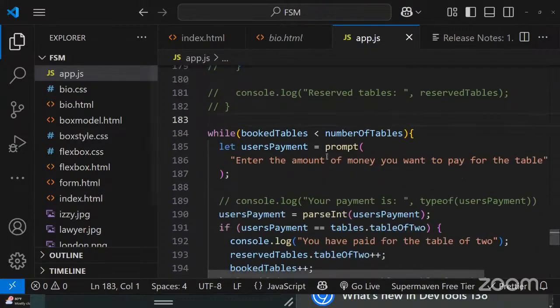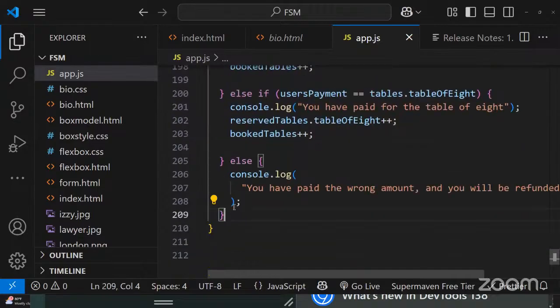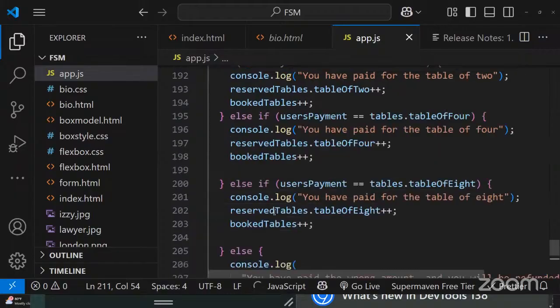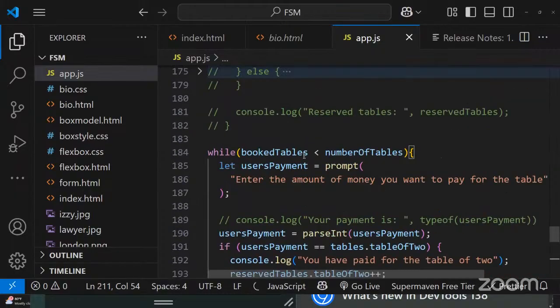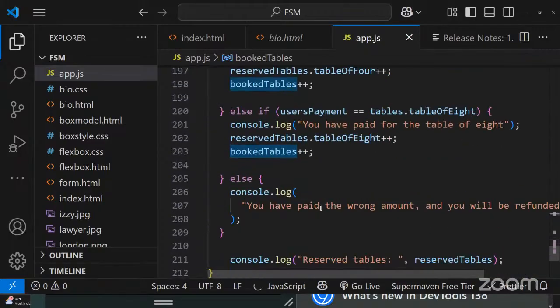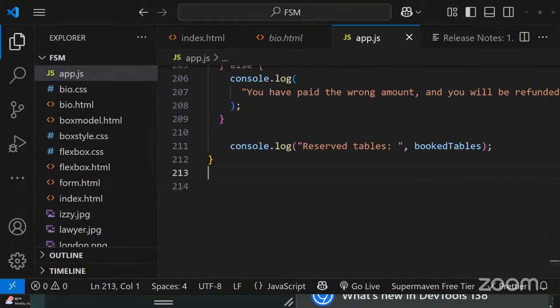At the end of everything, let me log booked tables. Not reserve tables, booked tables. Okay, so we have booked tables logged. Let us test this out and see.